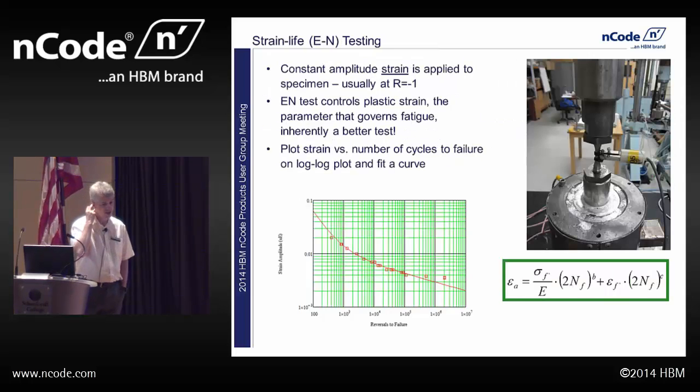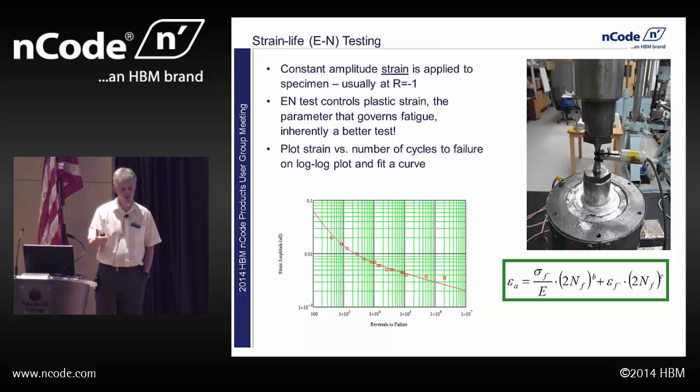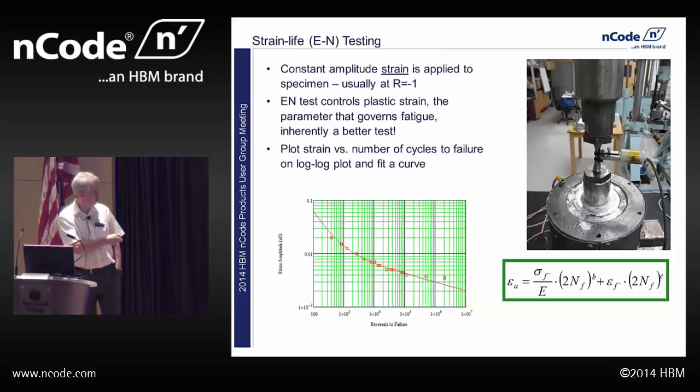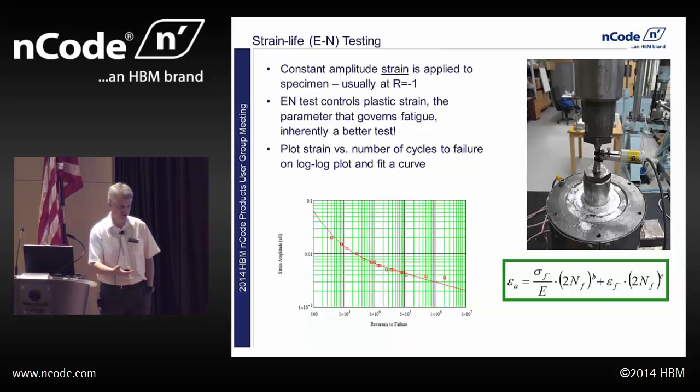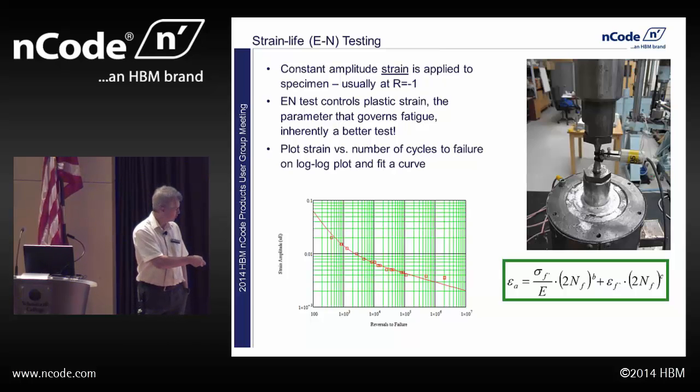Generally, we look at doing E-N testing, so strain life. So here you're applying a constant strain amplitude, so that's why you need the extensometer on the sample, so you're actually measuring the strain in the component. Two reasons for doing this: it gives you more accuracy, less variability, and also it's controlling the parameter that actually governs fatigue. So you're actually controlling the strain, that's your controlling factor, and you get much more accurate data. And the one difference you notice from the plot, what we tend to do is populate the entire curve. So you're not running multiple points at a single level. You're trying to fill this curve in as much as possible to get the best fit over the entire area of the curve.